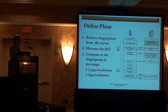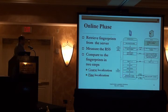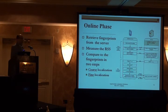In the online phase, what you're doing is again broken into two steps. This is your user and this is the server. You make the measurement of the environment. You do something called coarse localization. You roughly know where you are. Then you communicate with the server and you say where you are if you want. And then information comes about your locality, and then you start with the fine localization.